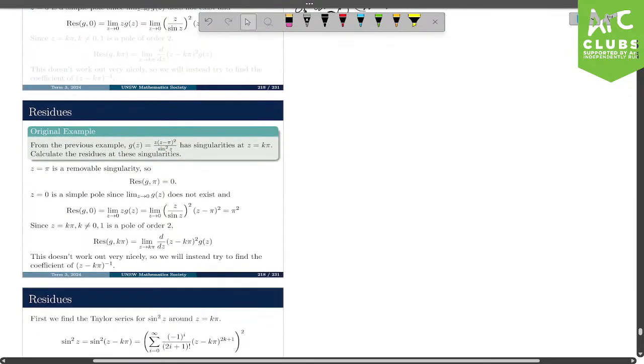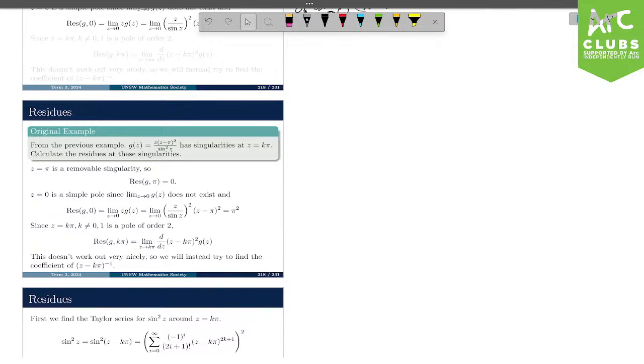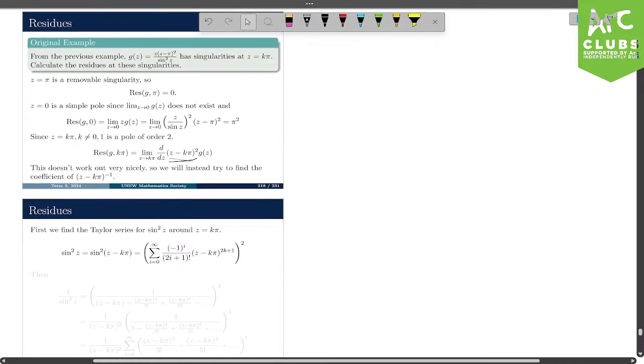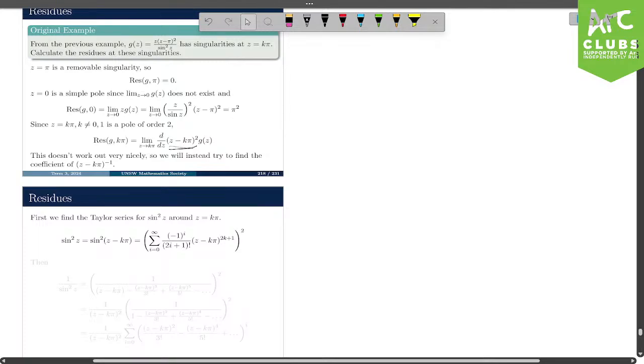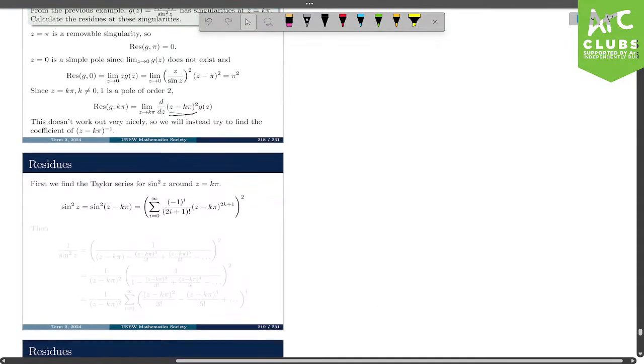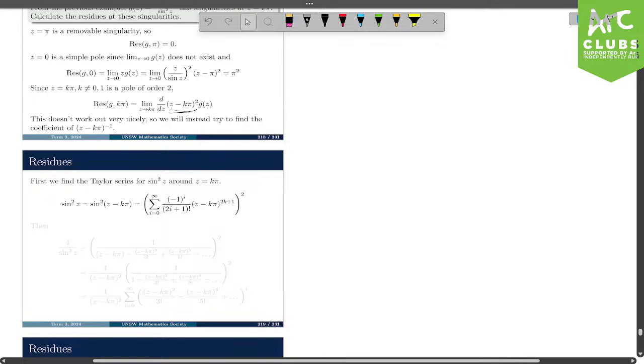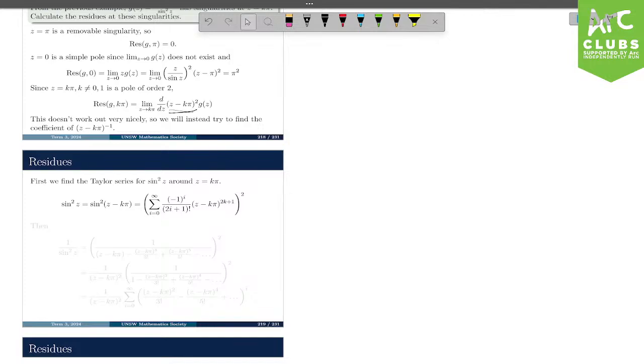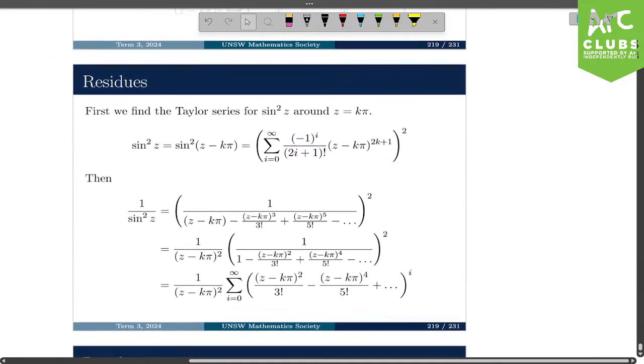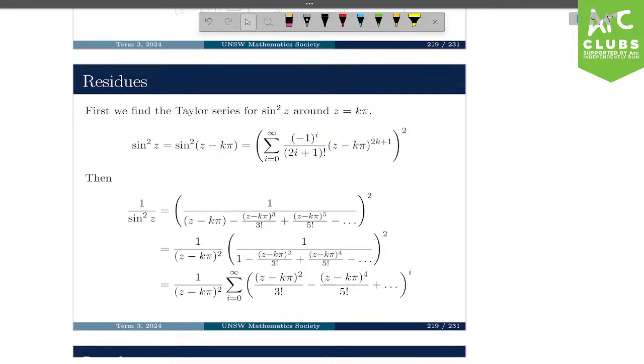All right, similarly we can look at all the other poles. They're poles of order 2, and therefore we would multiply by (z minus k pi) all squared, which is kind of goofy. So instead, let's just determine the coefficient of (z minus k pi) inverse in the Laurent series. So first we have the Taylor series of sine squared z, just so that we can really put this into our coefficient range rather than dealing with a trigonometric function. We love polynomials.